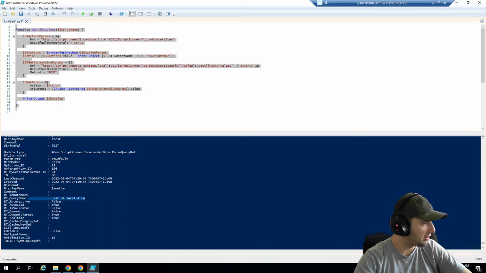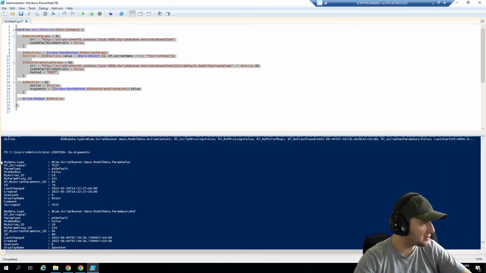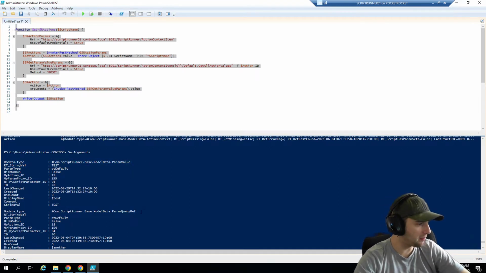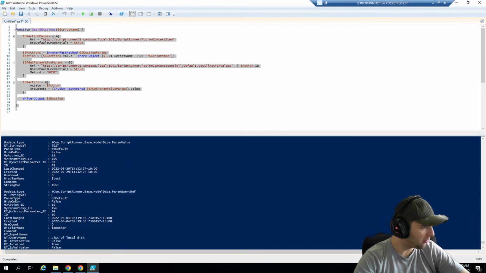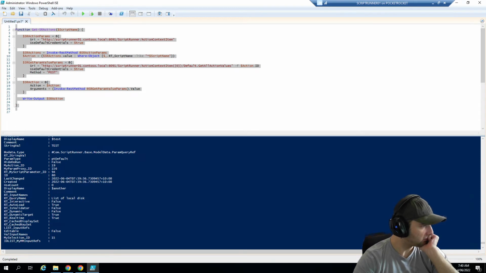So we can see, okay, so the type has changed. You can see there's a param value and that's a query reference. And then it is referencing a query.